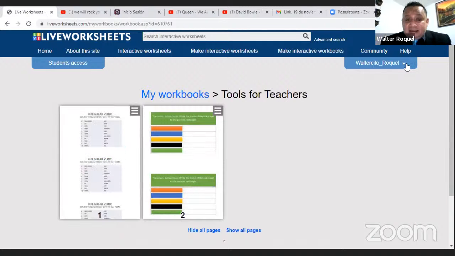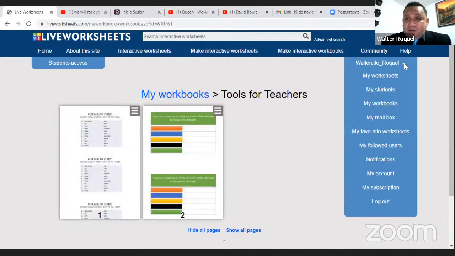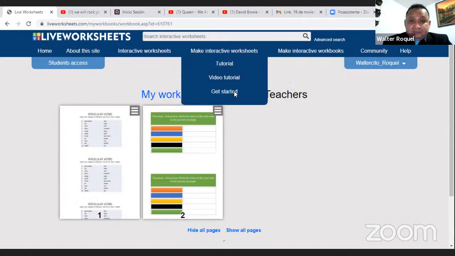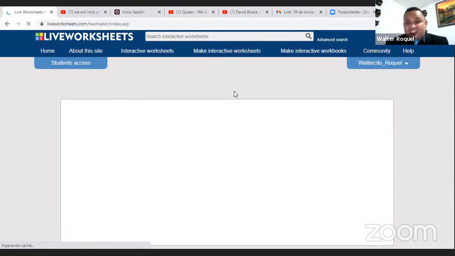Okay, now how do I do that? Okay, this is about worksheets. Another one. Let's create another worksheet, because it's not only about this, you can make a match, you can even record your students.